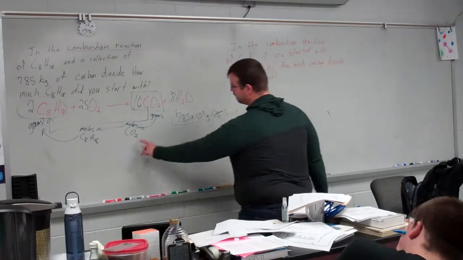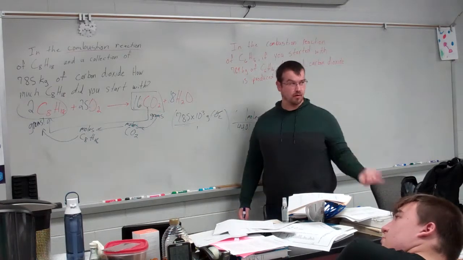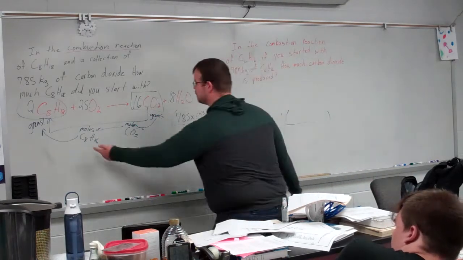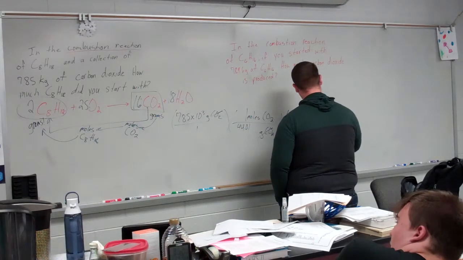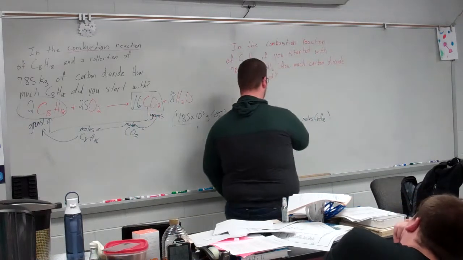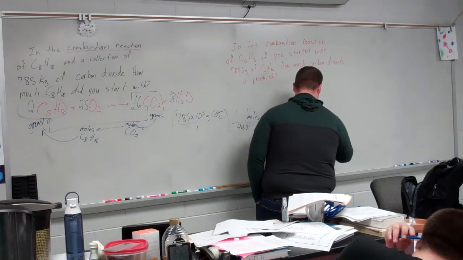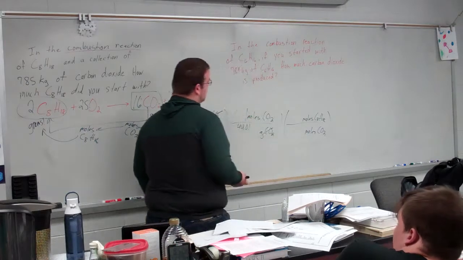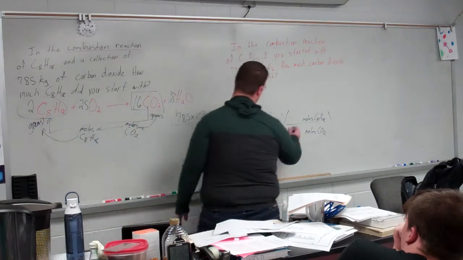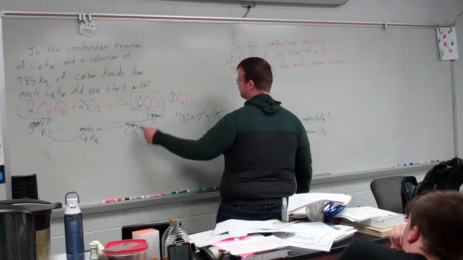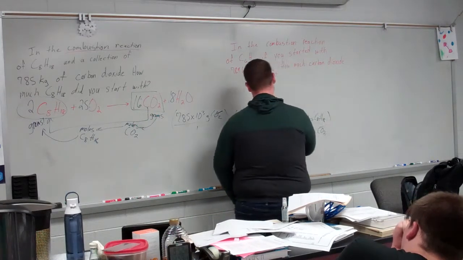Now, I can get from moles of carbon dioxide to moles of C8H18. To do that, I use the mole ratio. So I want to be left with moles of C8H18. So moles C8H18. But I need the moles of carbon dioxide to cancel, so it goes on the bottom. So moles of C8H18, what number is in front of the C8H18? 2. What number is in front of moles of carbon dioxide? 16. Okay, now I'm in moles of C8H18.